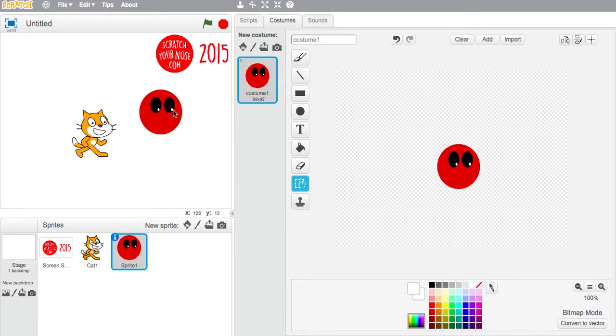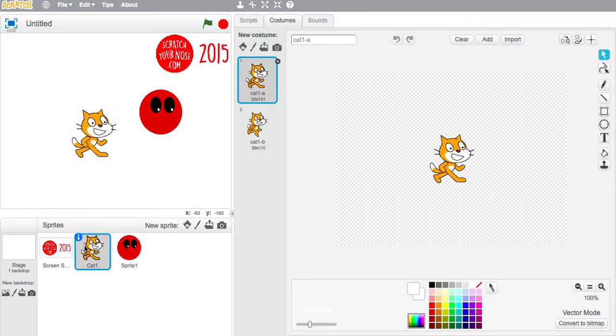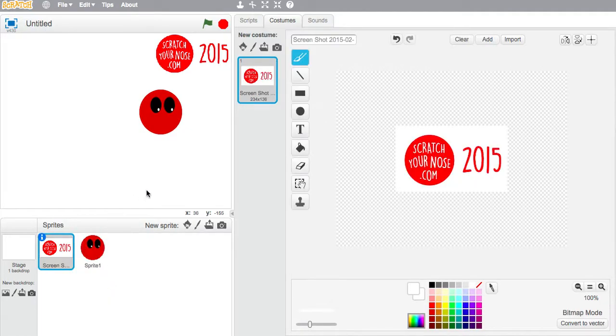And there's my red nose. Now I've done the red nose, I can delete the cat. So you've got to right click and delete the cat. So there's my nose, and I can resize it. So bigger and smaller. I'm just going to move the red nose roughly to the center.